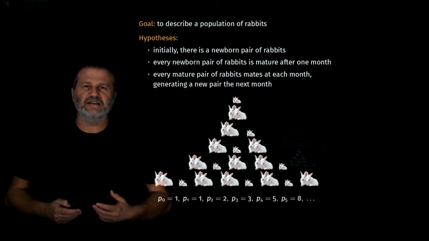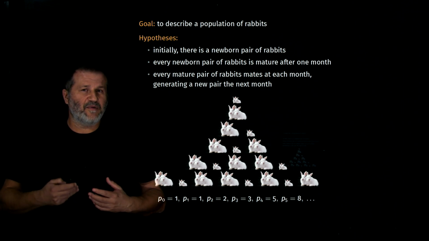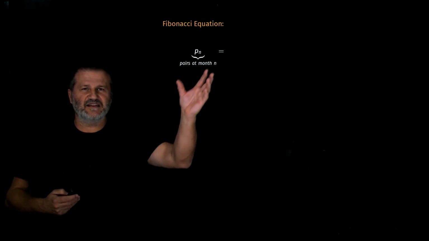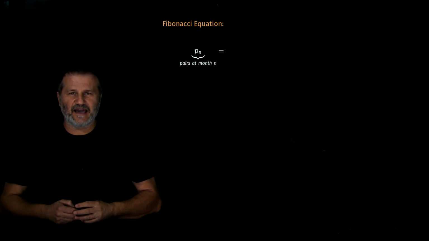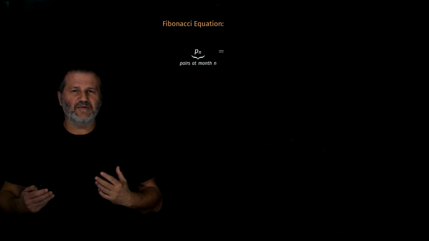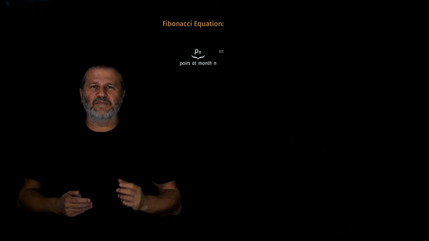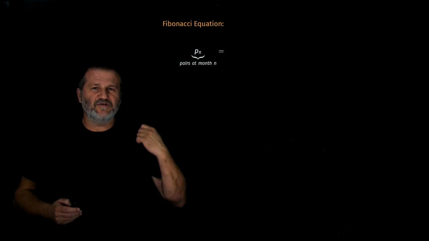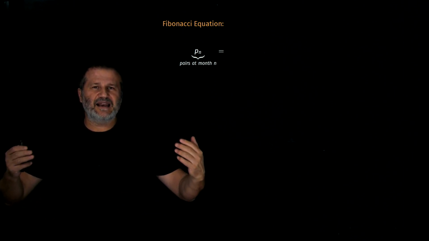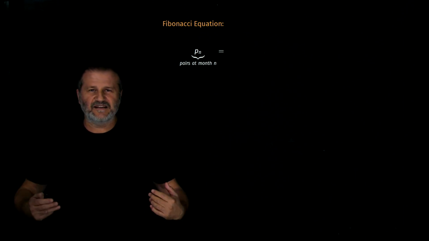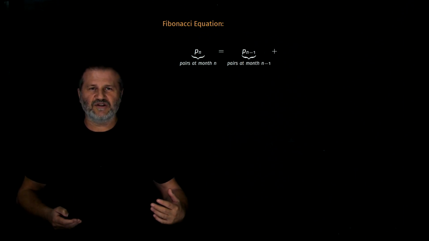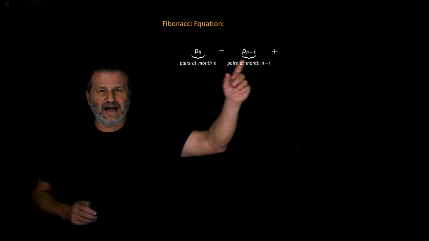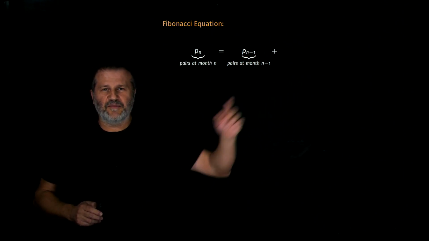So to do that, we need, first of all, to start from an equation that can represent the value of Pn. Now, according to our model, the number of pairs at month n can be computed in this way. First of all, there is the number of pairs which are alive the month before. They will still be alive because we do not consider mortality. And we have to add to these pairs the newborn pairs.